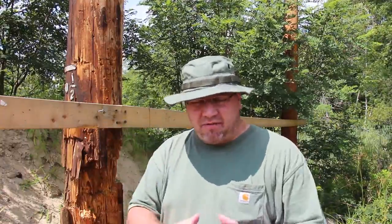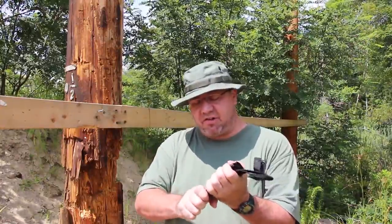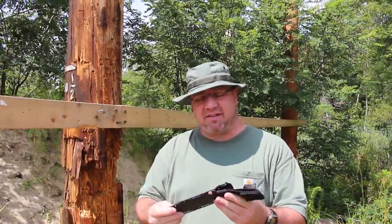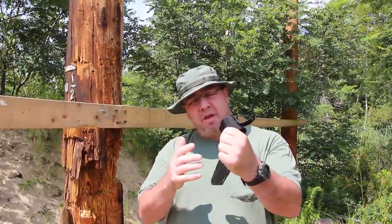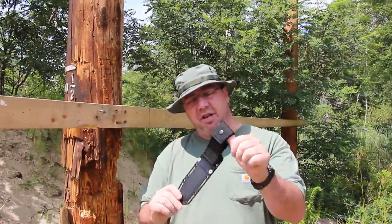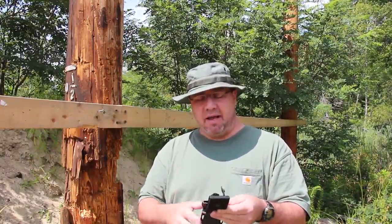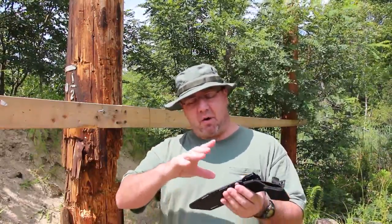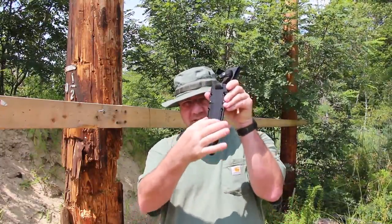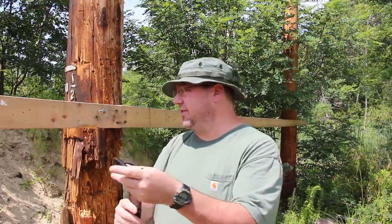The sheath is very nice — it's secure, very tough, very strong, high-quality plastic. I like the design. I'm not too fond of this particular carry, with the sheath dangling down over my belt. I wish there were some other options. That said, it's a very well-made sheath and it can certainly be modified or have other attachments connected to it via the slots on the side and the holes. The sheath is very simple.